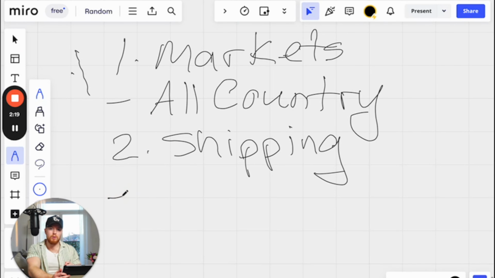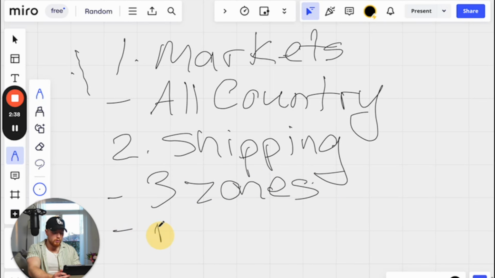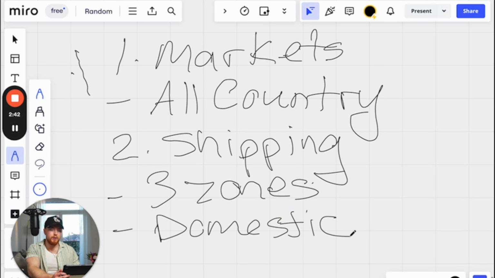First and most importantly, I like to set up 3 shipping zones. A shipping zone is basically a cluster of countries, and you can set the rates and the settings based on those zones. So you want to have 3 zones. This is how I set things up. In those 3 zones, you're going to have your domestic zone, which would be whatever you're mainly shipping to.